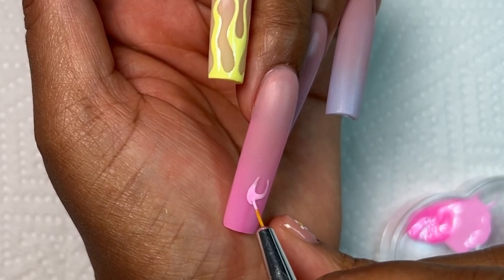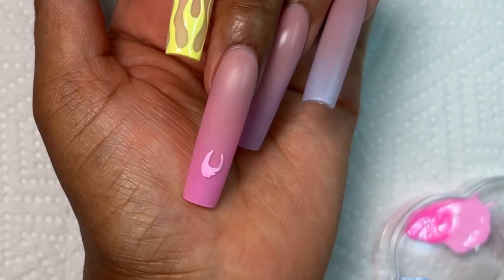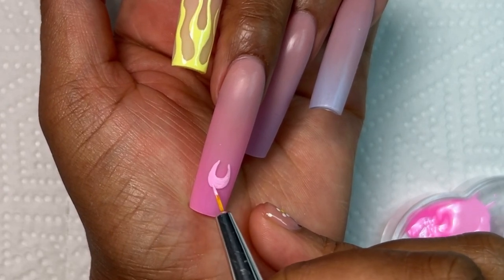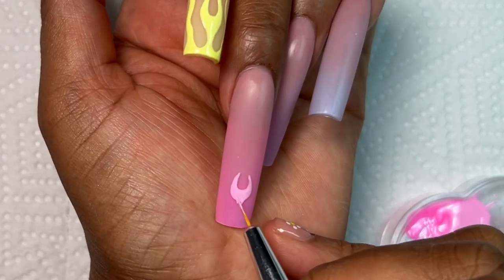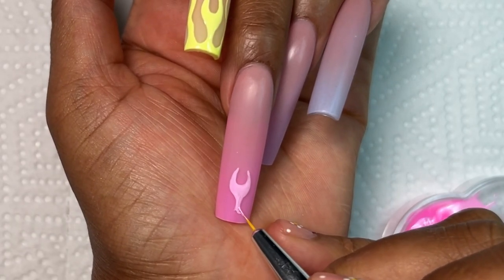And also I noticed that this is almost like the flame design for all nail art, you know? If you do a flame, it doesn't really look like flame nail art if it doesn't have this one detail. So it kind of has to have that middle fork, and then you build the rest of your flames around it. So yeah, I'm really, really happy with how this turned out.